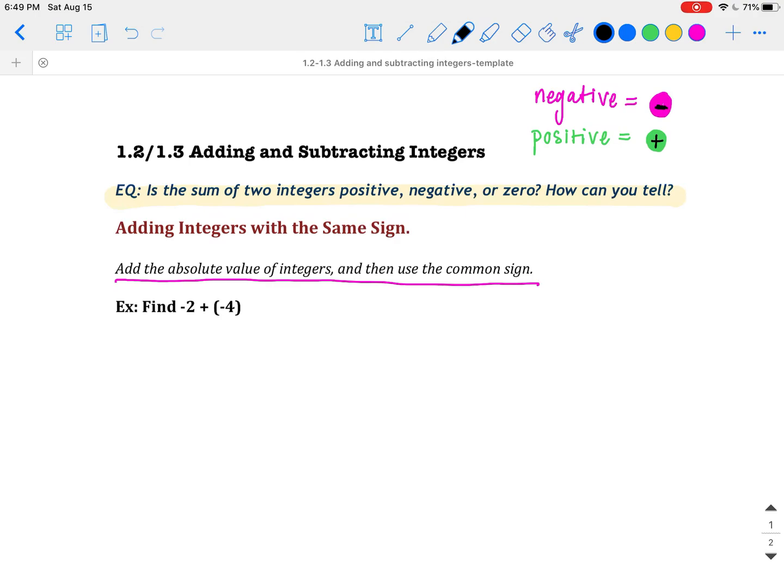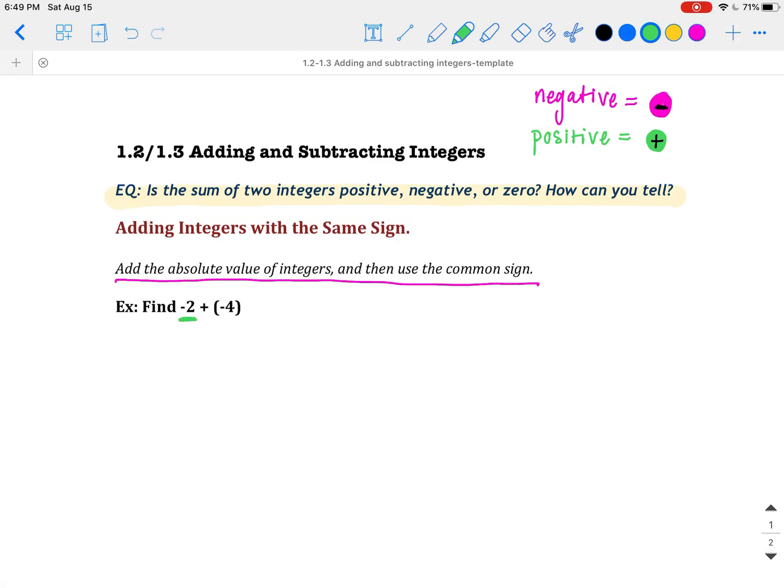Those are going to represent our integer counters, and this is one strategy that is going to help you add and subtract integers. In this case, it's especially good to start with because it helps us understand the formulation and conceptualize what's going on here. Then once we feel more comfortable, maybe we don't even have to draw models anymore. We can just do it mentally or quickly because we understand how it works, okay? So this is the first strategy I'm going to show you, integer counters.